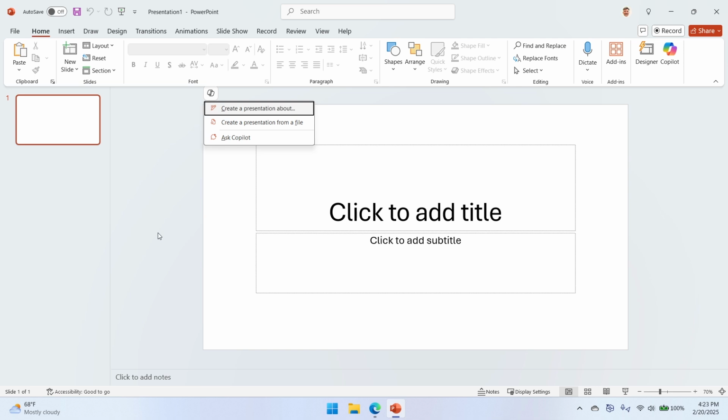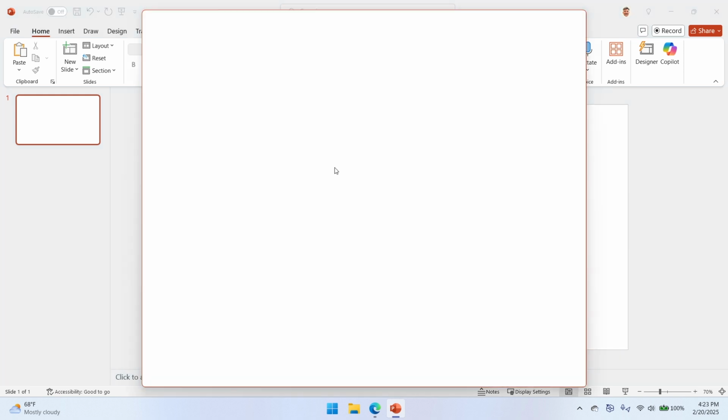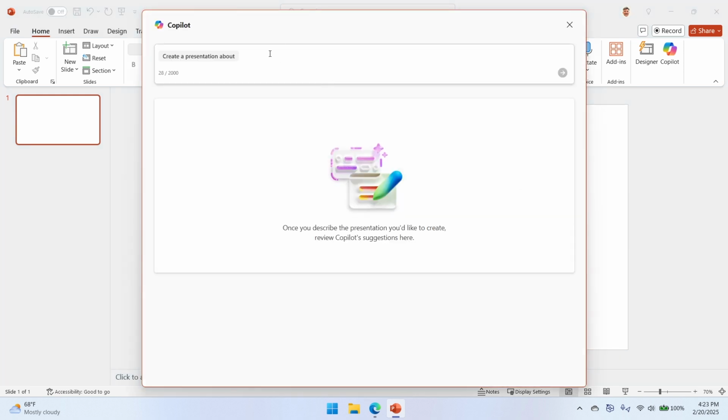So again, you'll see some of the same Copilot stuff. You get this Copilot button with the sidebar over here, and already auto-selected for me is this little Copilot button. So in this case, this is pretty straightforward. I've done this demo a couple of times. It's never come out exactly what I want, but it is pretty awesome what it does.